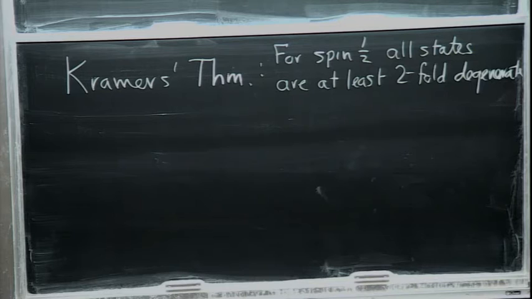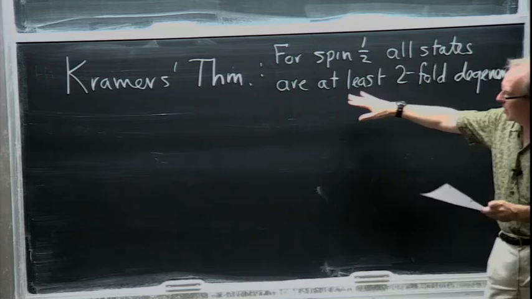Now, of course, if you don't have a spin orbit interaction, it's completely trivial, right? It's just that, in every orbital, you can put an up spin particle or a down spin particle, and those two have the same energy. Okay, so that doesn't seem so interesting, but when you have a spin orbit interaction, and you can't independently talk about the spin and orbital degrees of freedom, then it has more content. Okay, and so in particular, let me just show you why this is true. So let me prove this for you.